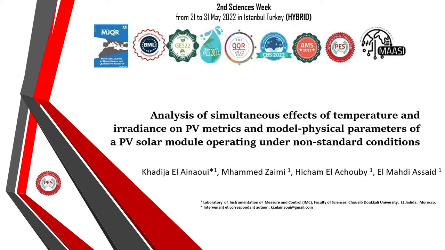Let me introduce myself. I am AINAOUI from the Faculty of Science, ACHOUBY University in Morocco. As you can see on the slide, the topic of my presentation is the analysis of simultaneous effects of temperature and irradiance on PV metrics and model physical parameters of a PV solar module operating under nonstandard conditions. This work was done at the laboratory of instrumentation of measure and control.